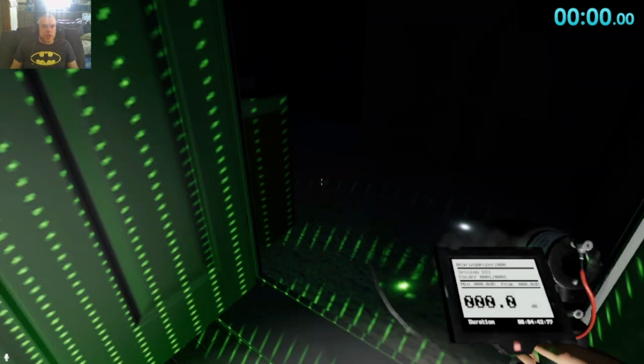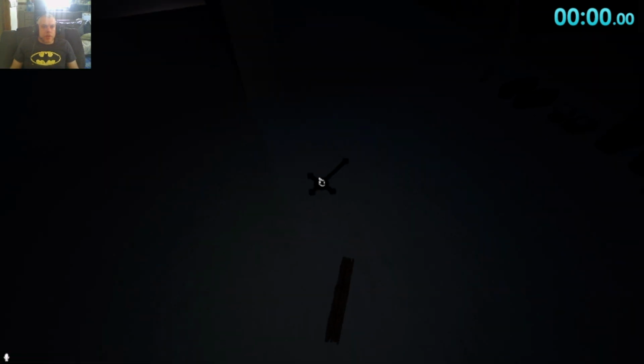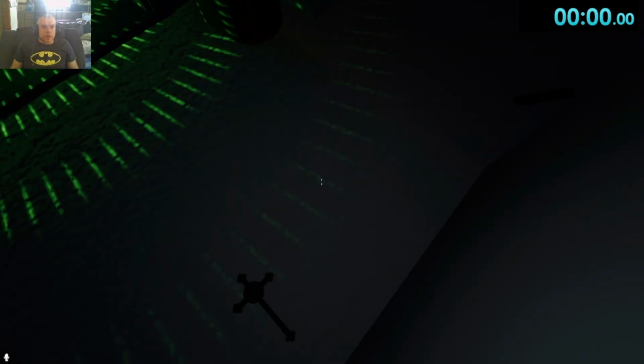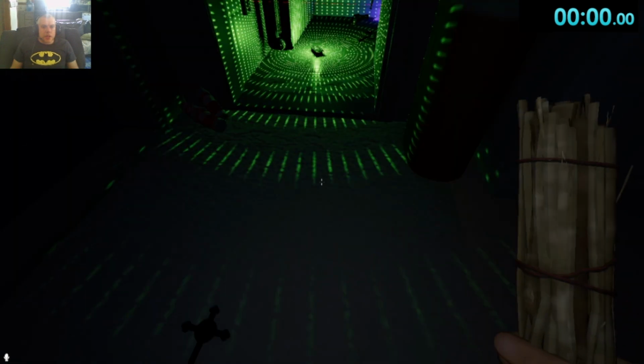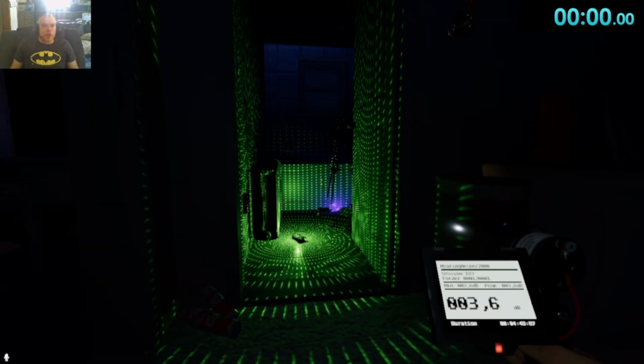Maybe I should just sit outside here. So what I'm going to do is I'm going to get my crucifix. What I usually tell the people is sit on top of the crucifix. I know it sounds stupid and cowardly maybe, but it's worth it. Come on, give me a scream. Come on, I've got 14 minutes. Give me a scream.